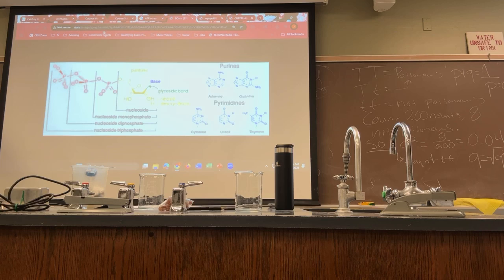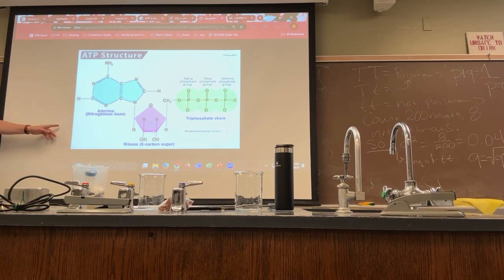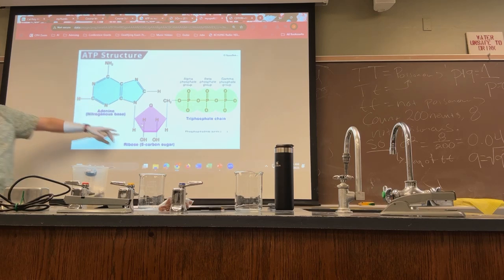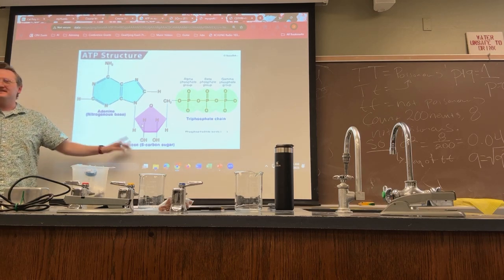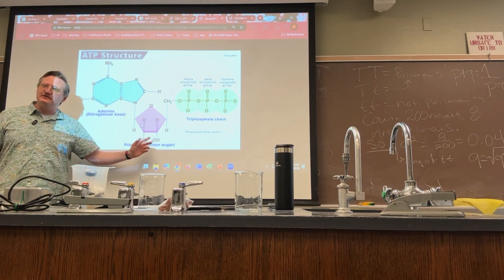All right. Sick. So the structure is basically identical. Here's a nucleotide structure, okay? And here's ATP's structure. It's got a ribose in it, right? And adenine, a nitrogenous base. Now, what's the difference here? Really, there's nothing beyond, in DNA, this is a deoxyribose. So this is missing an oxygen group.